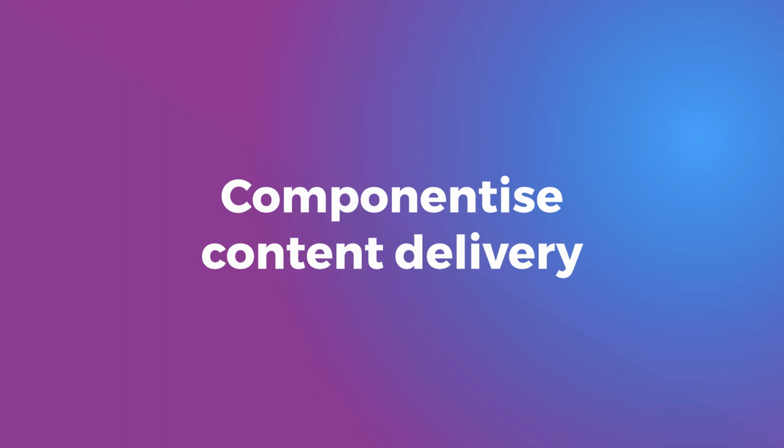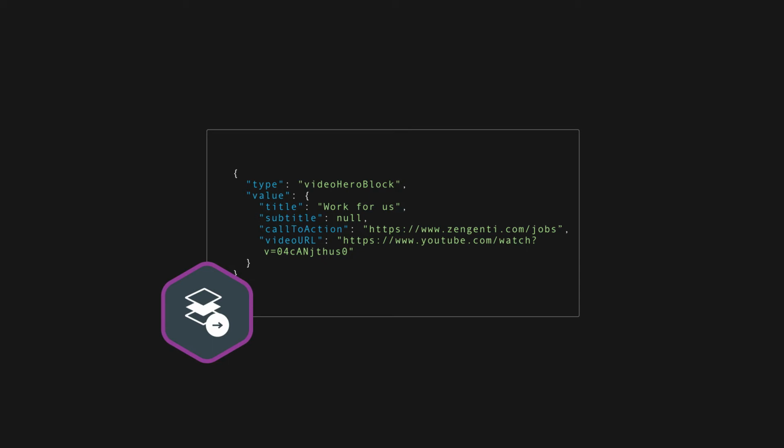And what that actually does for our developers is produce this really nice bit of code. It's known as JSON. It's just what the API is returning, with real clarity of what's in that field. So we've got a title. I didn't actually put a subtitle in, so the developer gets a result that's null. The call to action and the video URL. So all they're getting back is really clean data. They're not getting any visual presentation of what that content looks like. That's a rendering concern. That's a concern for what that content might end up in.